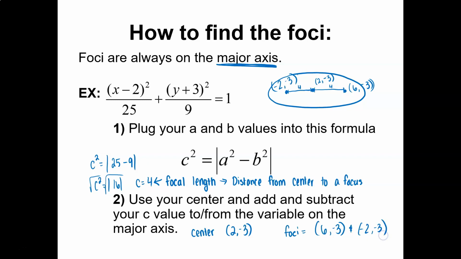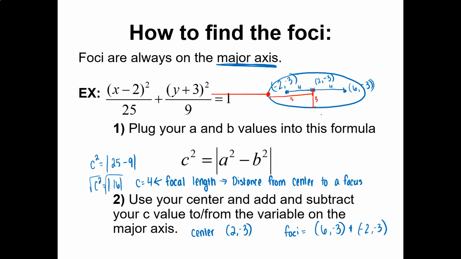So our two foci points would be (6, -3) and (-2, -3). So what's the difference between that and the 5 that you have to extend? The 5 would give us what we call a vertex. When you're graphing it, you don't need to know the foci because you would just go from the center all the way over to the edge. You would go out 5 right here. And then same thing vertically, you would go up or down 3.